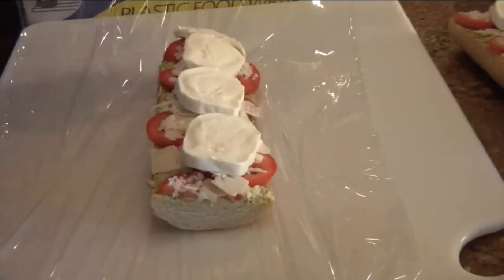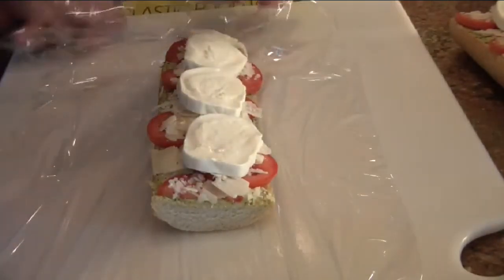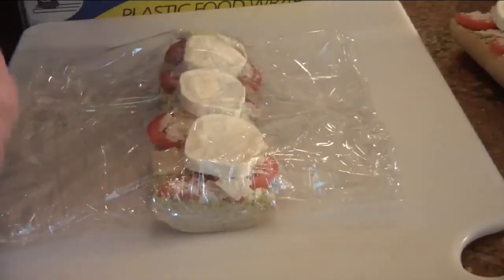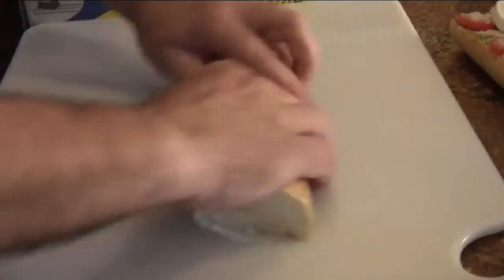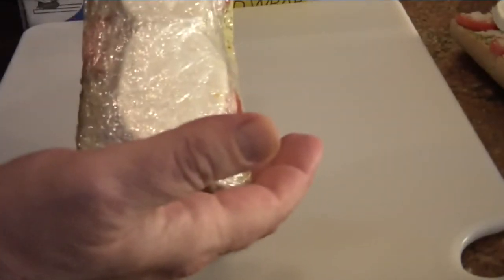One of the most important parts about taking care of anything like this is the actual storage of the product. Now that we have the bread done, we're going to lay it in place on top of this plastic wrap, pull out a little bit extra, tear it off, overlap it, come back, do it again. And this way, we squeeze all the air out of it, and we roll it, and done. Just like that, we're ready for the freezer.